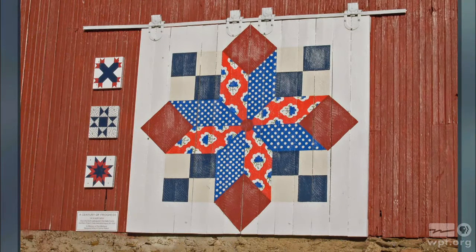Absolutely. So what's another favorite barn quilt of yours? Well, there's one that I particularly love in Ohio that's painted right on the barn doors. And it's something that an individual artist spent so much painstaking time to create.